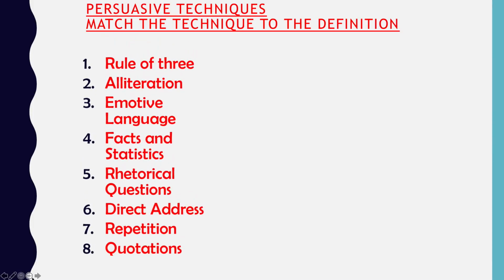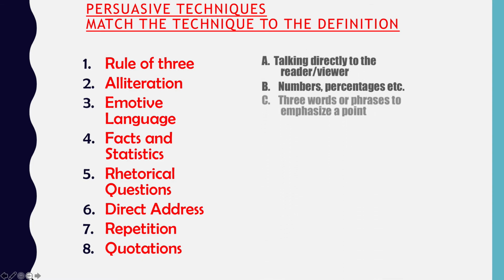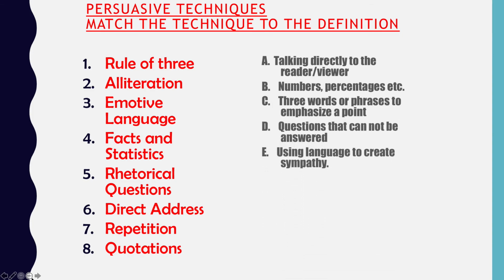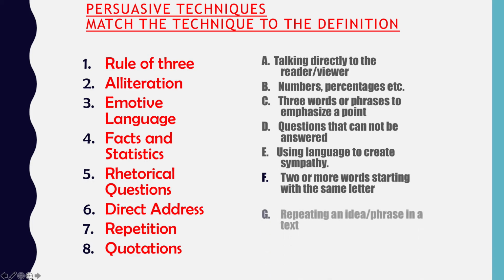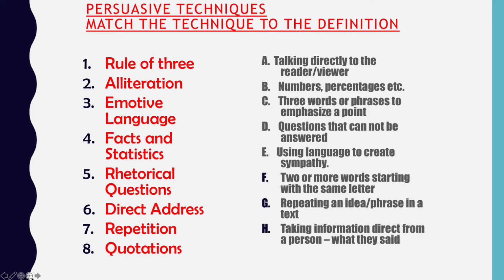So how do persuasive texts persuade you? What we're going to look at are persuasive techniques, or sometimes called language features. These are techniques or tricks that writers use to persuade you, or to help you to agree with them, or to get you to do something. Like I said, these will be coming up in the reading exam. You have to be able to identify what the techniques are in a text. So you need to say what the technique is and then give an example of that technique.